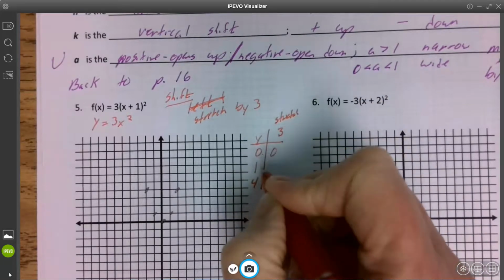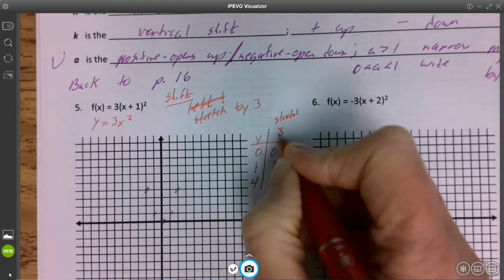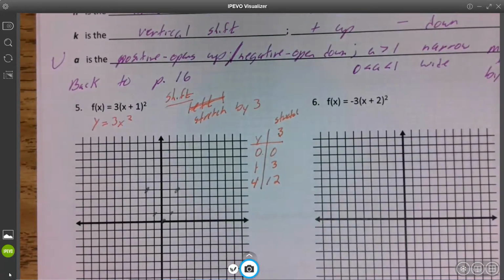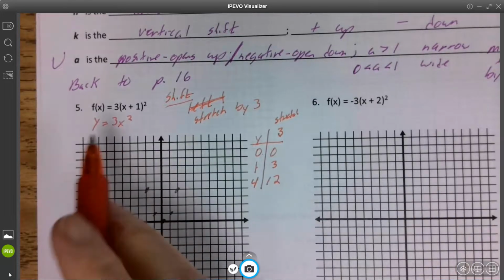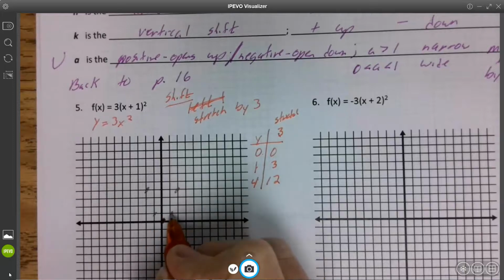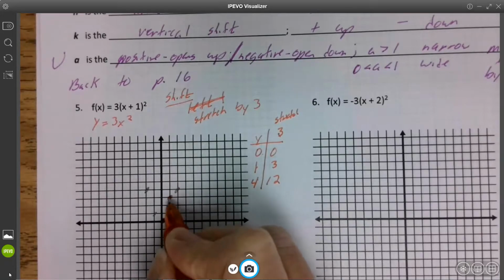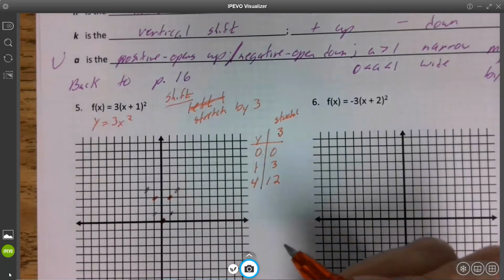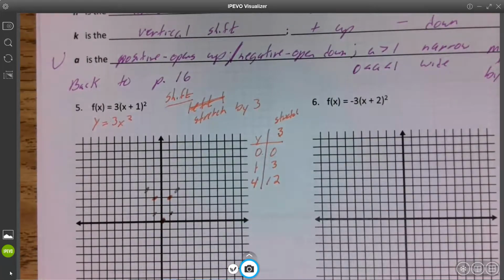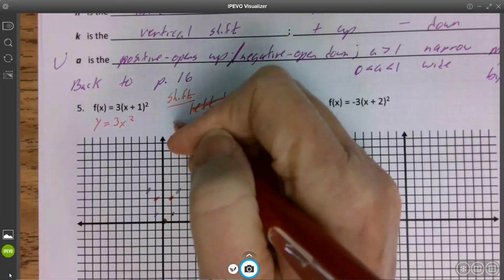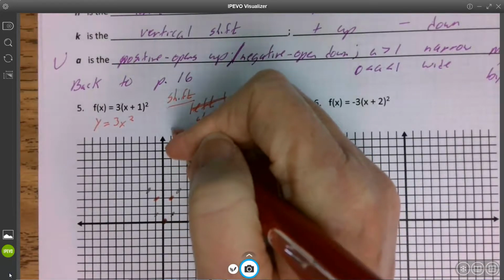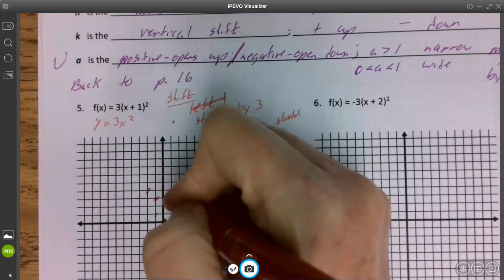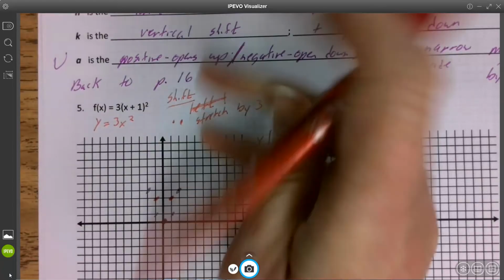Well, 0 times 3 is 0. 3 times 1 is 3. 3 times 4 is 12. So we're not even going to see that point. That's how quickly this thing goes up. So we're only going to be able to plot 3 points. So if I plot this stretch, I plot 0, 0. But now instead of 1, it's going to go all the way up to 3. 1, 2, 3. So this point stretches up to here. And here's its reflection point. Then my next one is all the way up here at 12. We're not even going to worry about it. So here's 10, 11, 12.